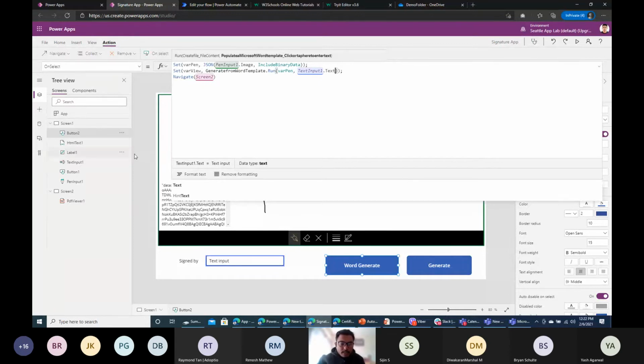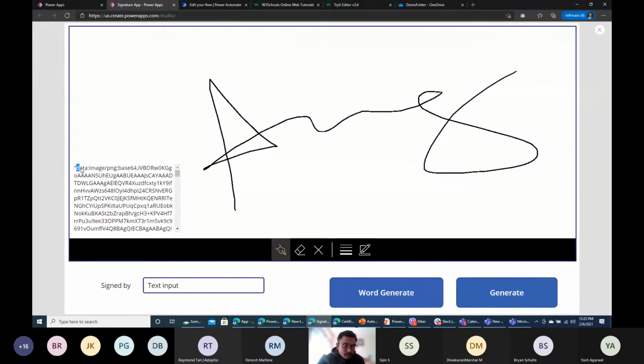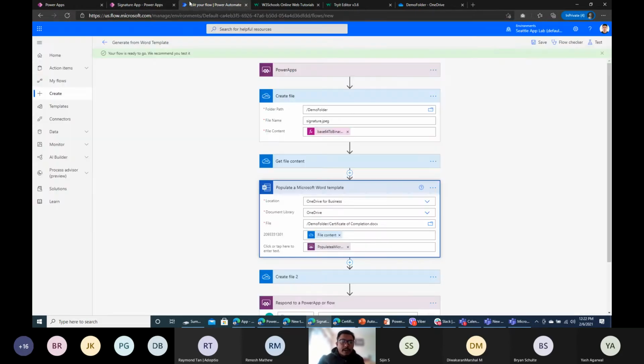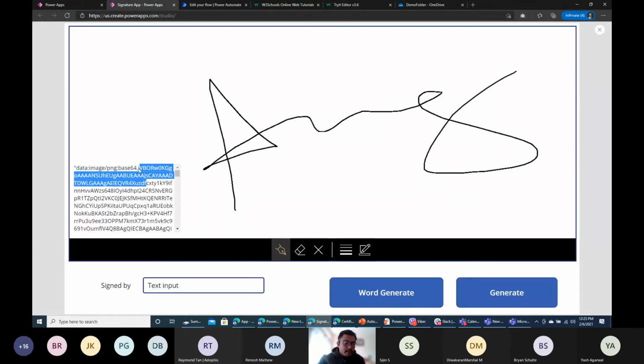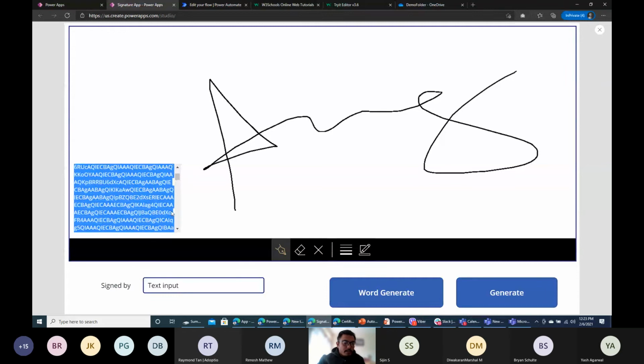Now again, if I try it, it will not work. The reason for it is, you see this value that we get generated from this pen input. This has some information regarding the format, like data image, it's a png file of a base64. So we don't need this information when we are sending it. When we are sending it to an html, it makes sense because we are putting it in an image tag. But now that we are converting this image directly to base64, we just need the base64 information, which starts from here and goes up till the end. And what we do now is we skip the first 24, up to 24 characters. So we skip these 24 characters and start from here.